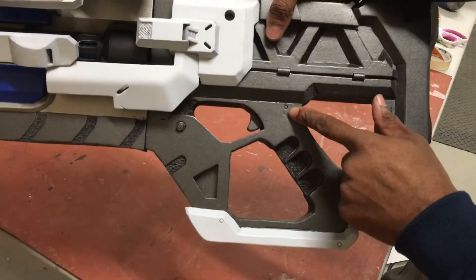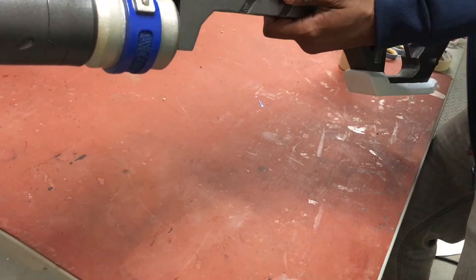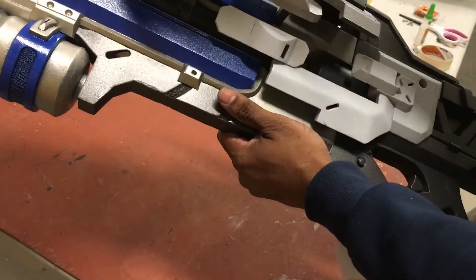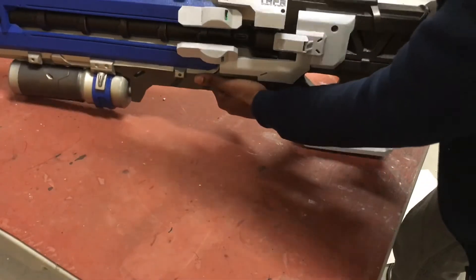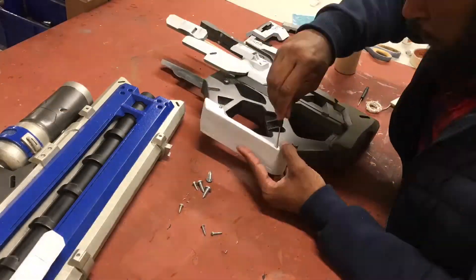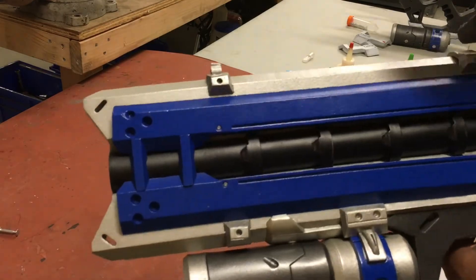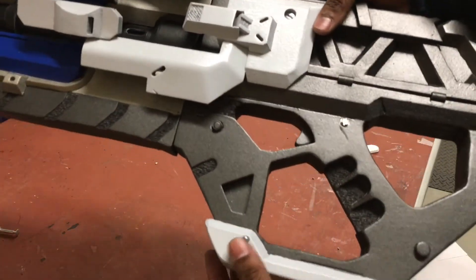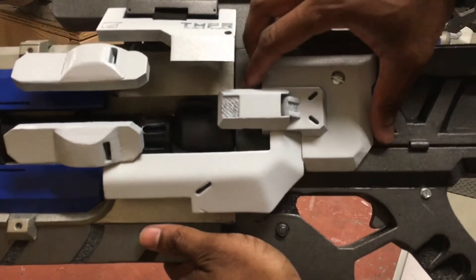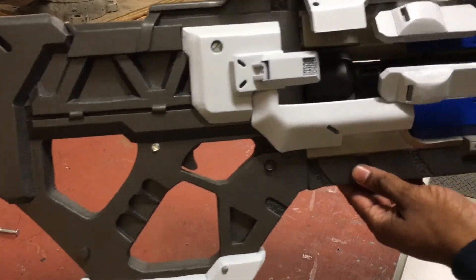That is the entirety of our gun. On a lot of these pieces there are little rivets, divots, and screw holes. I've grabbed a whole bunch of different sizes of screws and I'm going to put actual hardware on this so it looks more real. I'll speed through that process. With all hardware in place, you can see I added small screws, a couple of round head bolt screws, some hex screws, and larger screws — which actually serve as a guide for the magnets when putting pieces in.